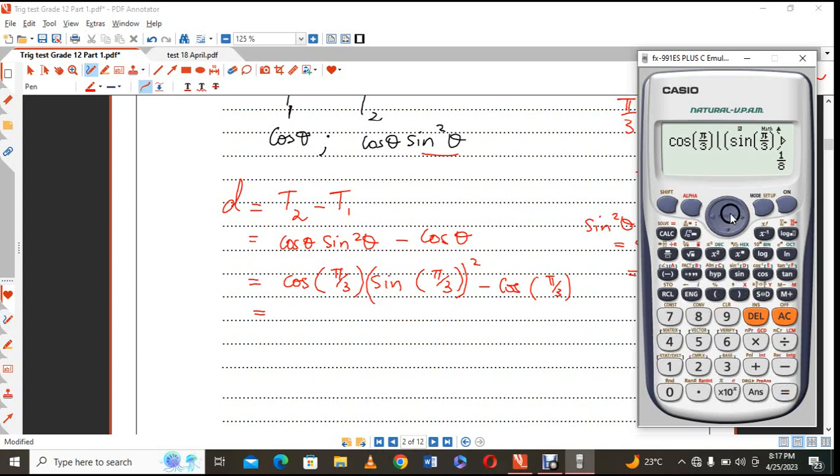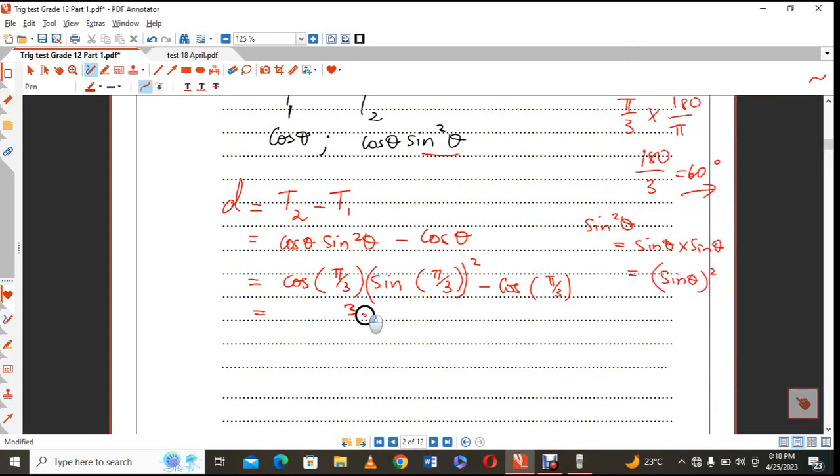let us just make sure about our calculation, okay, because I want to do it step by step. So what I'm going to do is I'm going to see that was square. I just want to know what that answer is before I bring in the other one. So we're going to delete this. We're going to say, let's just find cos pi over 3 times sine square pi over 3. Okay, so that is giving me nothing but 3 over 8. So this one here is 3 over 8.